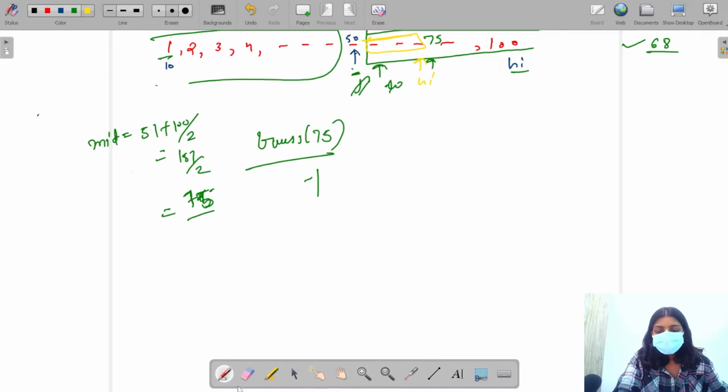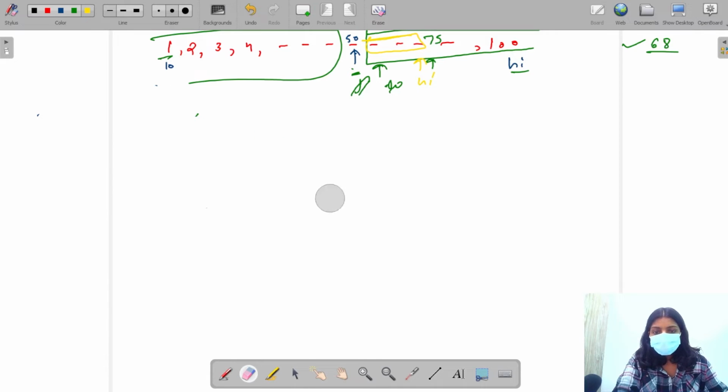Let's see what my range is now. My range is between 51, 52, 53, dash dash dash, till 75.